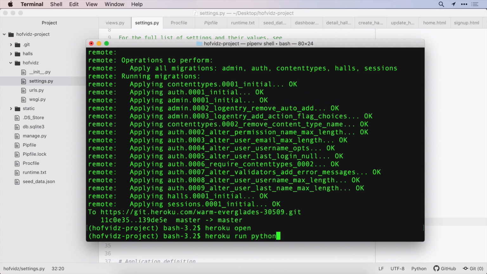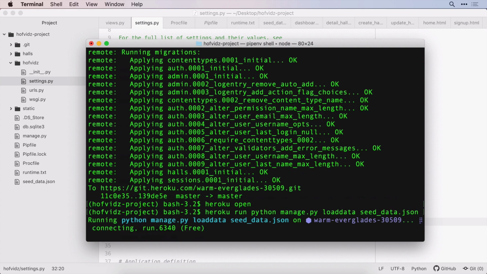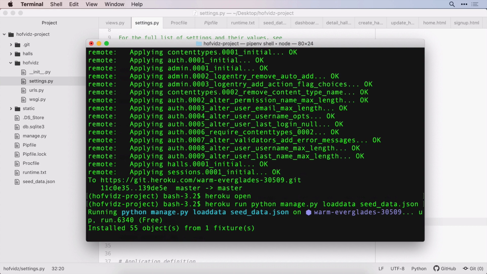So in this case, we're going to do like a Python manage.py, if you wanted to, and then like createsuperuser. But we have our seed data, right? And so I'd rather do a loaddata, and on this do seed_data.json. So let's go ahead and hit enter on this. And you can see it's out there running this for us. Okay, we'll go ahead and give that a second. And look at that, installed 55 objects. It's so cool. It's just happening all on the server there.